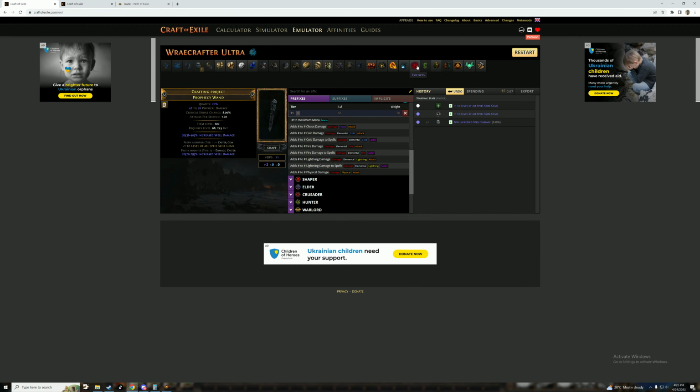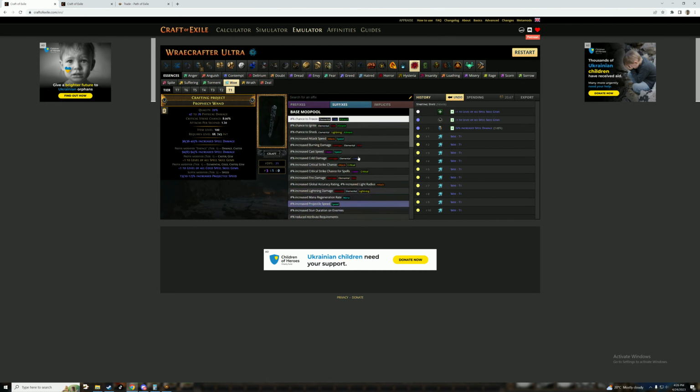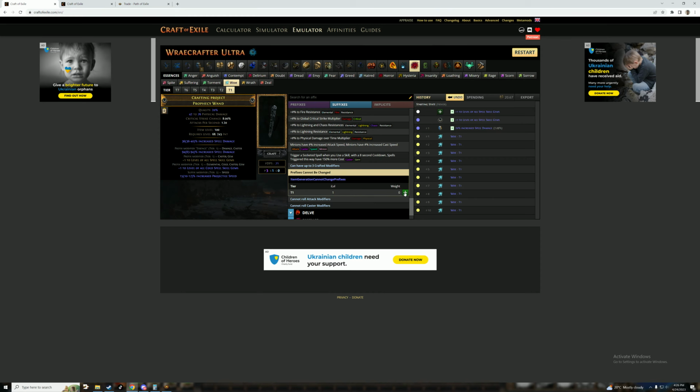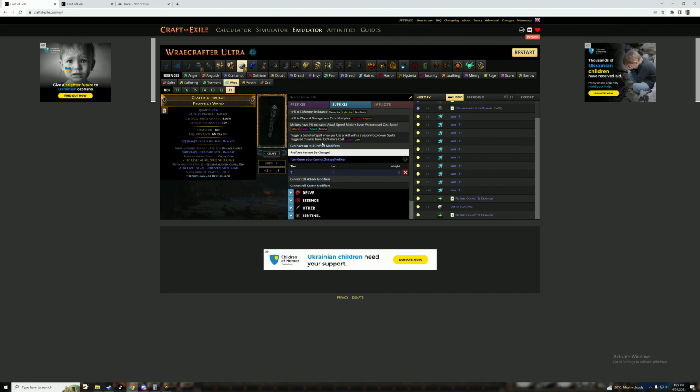right now all I need to do is just spam Deafening Essence of Woe, and if I do this about 100 times, maybe 200 times, look, I just got it. So this is how easy it is to get a wand with +2 and increased spell damage. But this is only possible because this modifier right here that is super hard to get is fractured and it cannot be changed. At this point, what can I do? I would go to the crafting bench. Prefixes cannot be changed. Then I would use an orb of scouring. Prefixes cannot be changed.